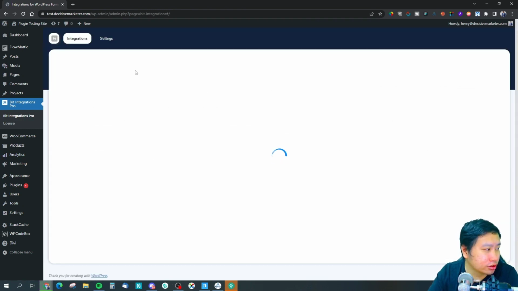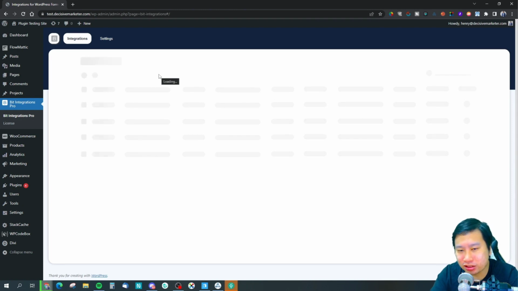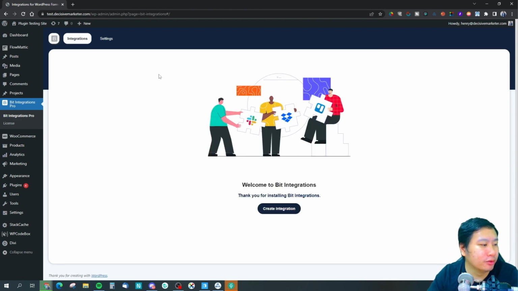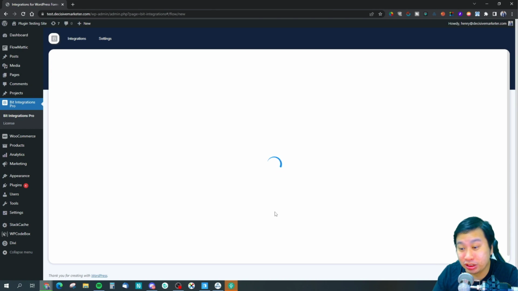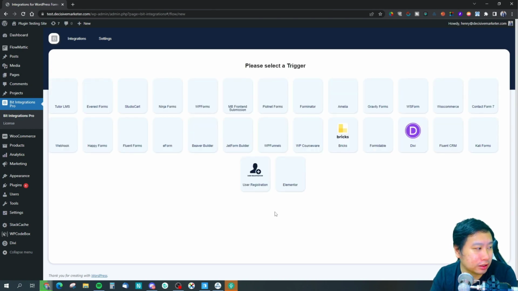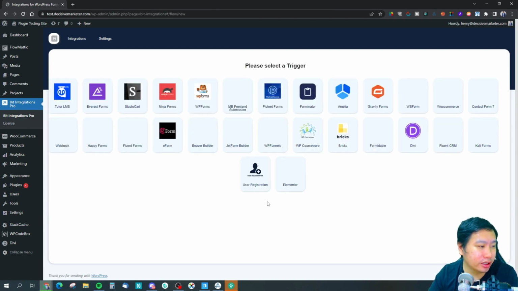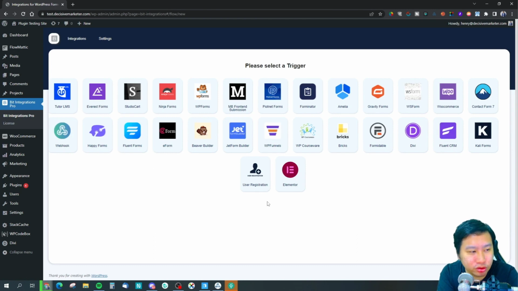Okay, so my internet is a little bit slow here, so it is not necessarily the plugin itself, right? So once you click create, you can then choose the range of apps that you can integrate with.